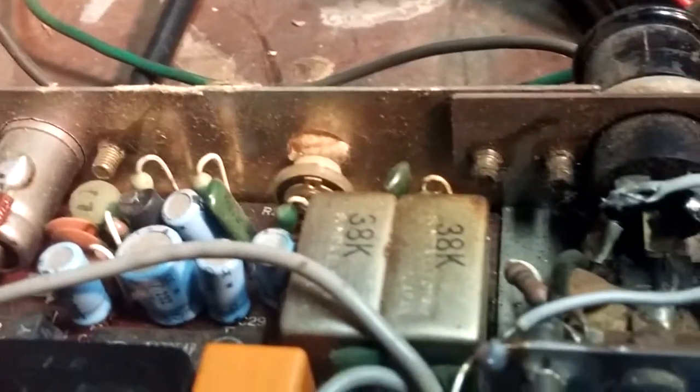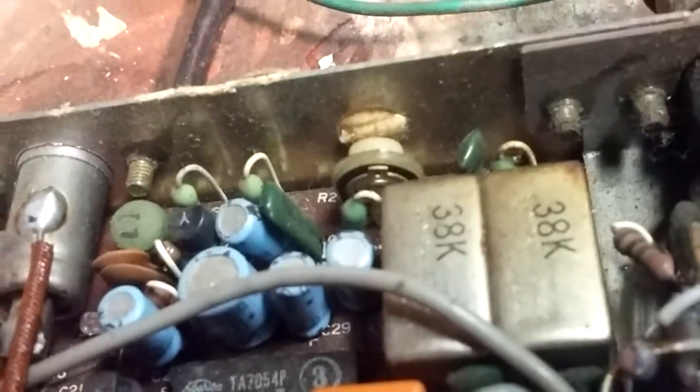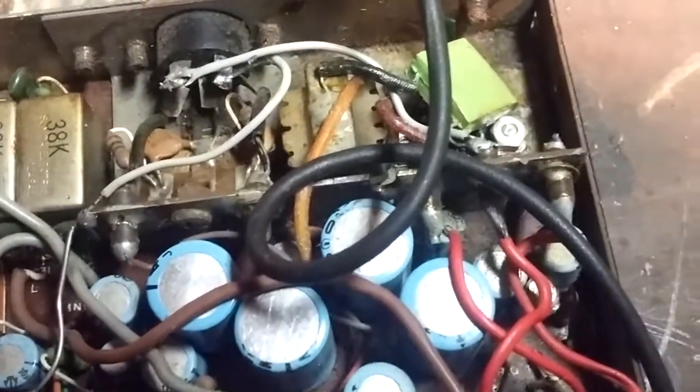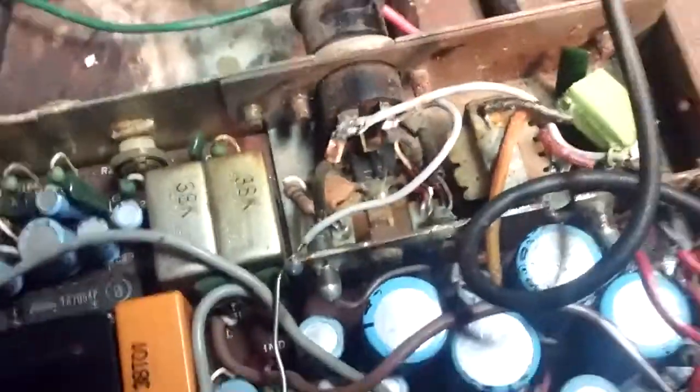Let's look over the circuit and do a little more circuit analysis here. There are the power and speaker connections. I don't know what these things are that say 38K — I can't quite read it. Sumida Electric, Japan. I wonder if there are two of them and if they're related to the audio or what. I think the audio output is over here — this little strip of metal. It's got some feed-through capacitors on it. Yeah, it looks like there's a transistor down under all of that, if I can get it in focus. Could be an audio amp.